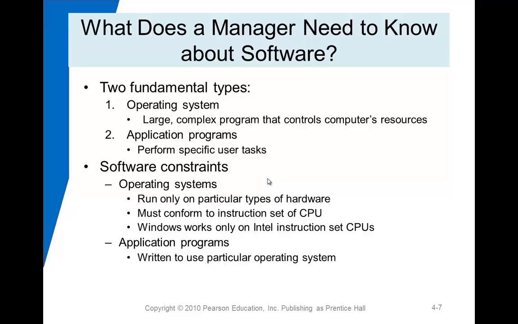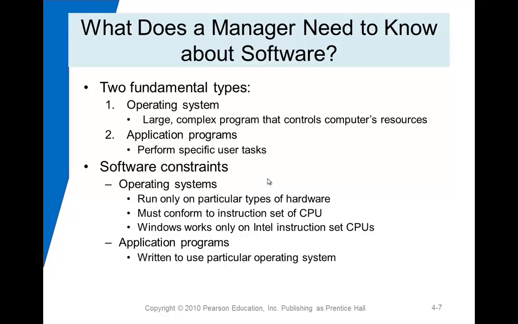So what does a personal productivity software need? Well, it only runs on certain operating systems. If you go to Best Buy or you go to Staples and you go to buy a piece of software, you look on the side of the box and you say, hey, this runs on Windows 7, this runs on Windows XP, this runs on Mac OS. Okay, that's what I've got.